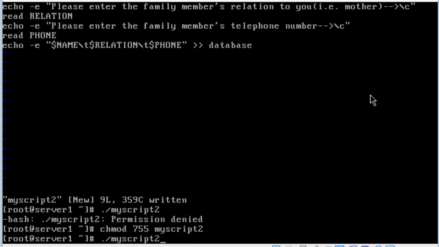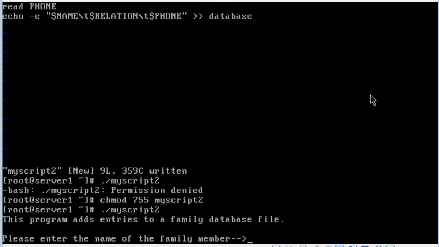So now we'll run it after permissions are changed. 755 would give the root user read, write, execute, and then 5, 5 gives read and execute for everybody else on the system. So enter the name of a family member.